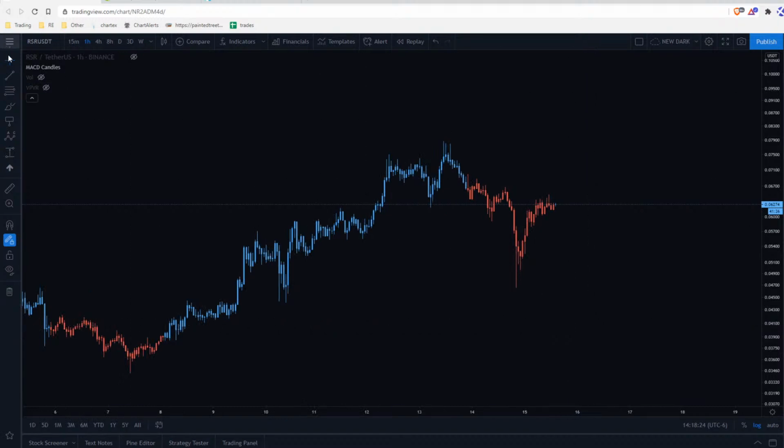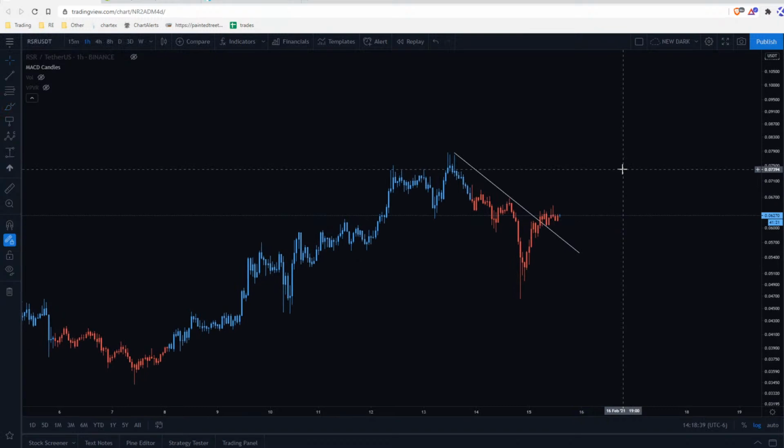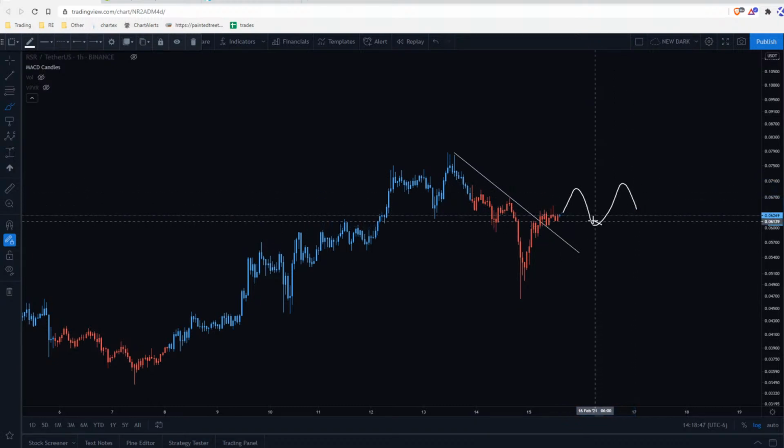1 hour looks pretty good. It broke over this downtrend, and it's flipping positive. I would like to see it move up one more time, maybe not quite that steep. Move up one more time and then give us this. Man, that was a nice one too, and I deleted it. I right clicked and it went away. So again, your entries are here, here, or here on the retest of the breakout.